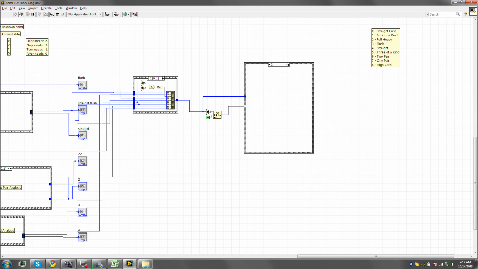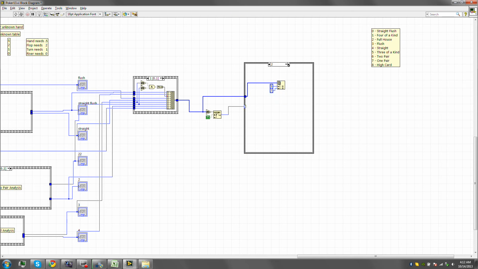A full house. Now, a full house is trouble. For a full house, we are going to have to take in our array and get the 3 of a kind and the first pair. So we're going to have to get number 5 and number 7. Create a constant. We're going to need number 5, and create another constant. We're going to need the number 7. So there we go. The number 5 and the number 7 give us the 5 is the 3 of a kind, the bigger one. Number 7 is the first pair, the only things we care about.